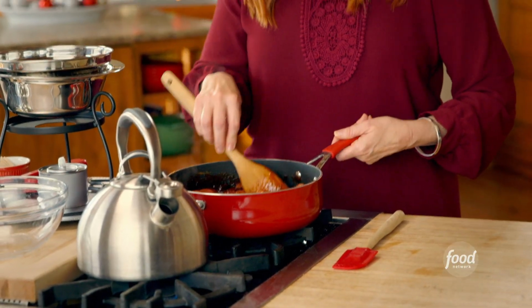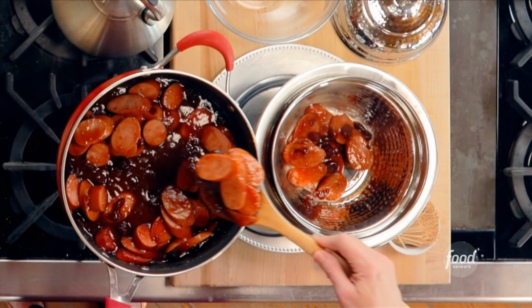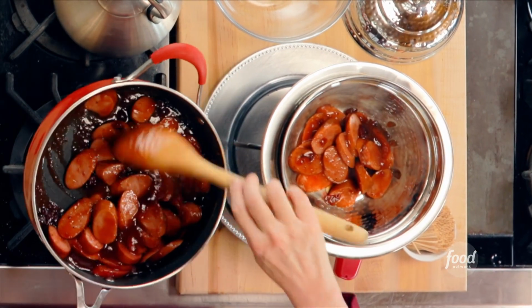Oh gosh, that didn't take long. That sauce was so hot. Now I'm gonna put these into a chafing dish very carefully. It's nice to have a small handful of chafing dishes if you like to have holiday parties.